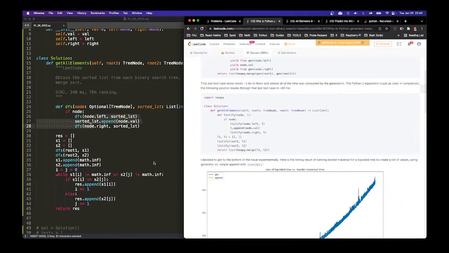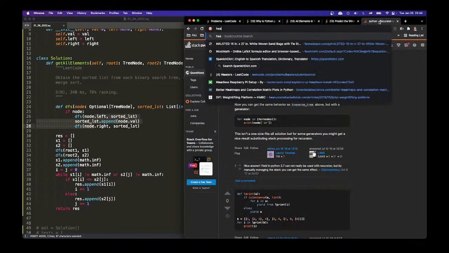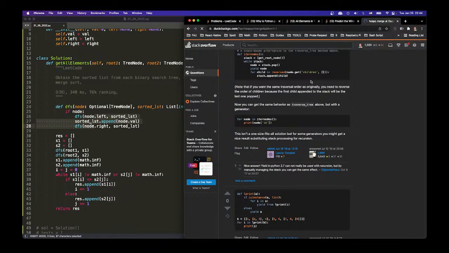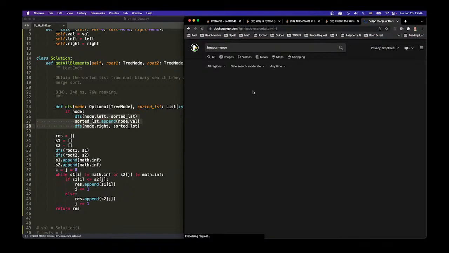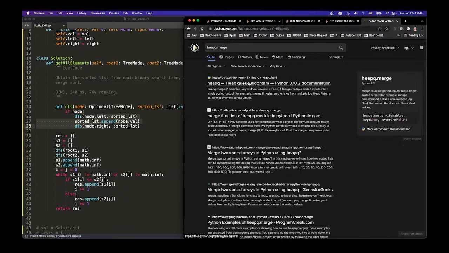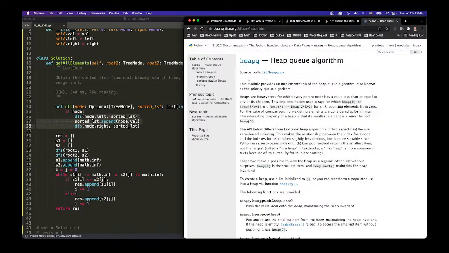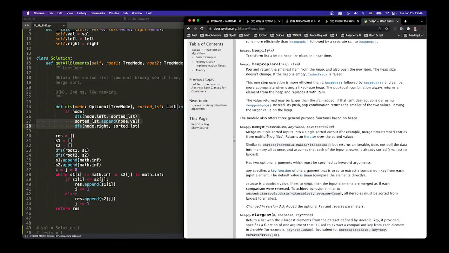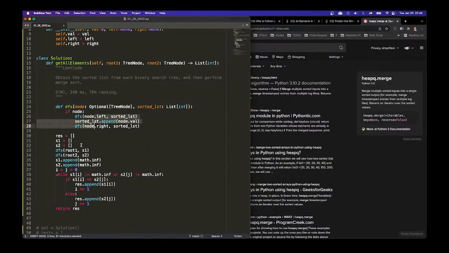So we don't have to do this. heapq dot merge, merge two sorted. Hold on. heapq merge. What does it do? heapq dot merge. Multiple sorted inputs into a single. Wow. Wow.